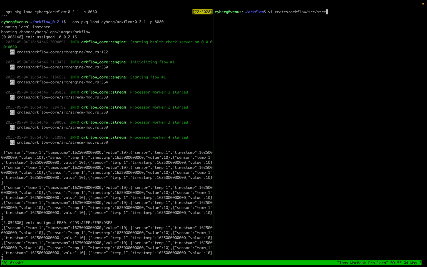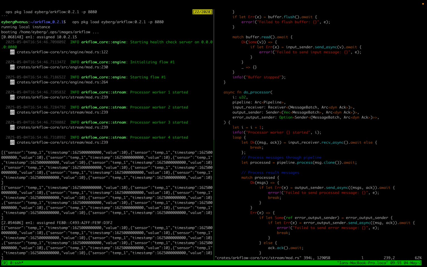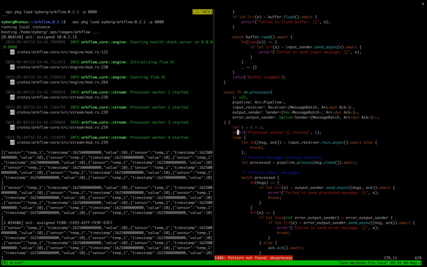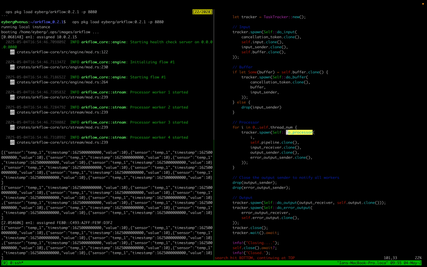So ArkFlow source, ArkFlow core source mod, source stream mod. If I can read. 39. Yeah, so you look at this processor worker. I think this is just named weirdly, because if you look at what's actually calling this do_processor, it's doing this tracker spawn.